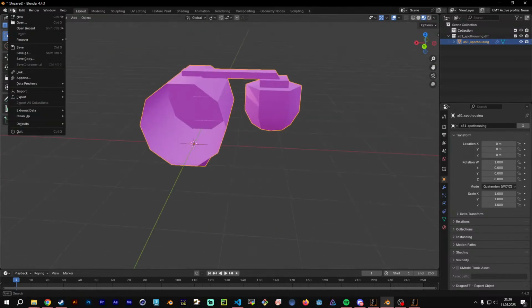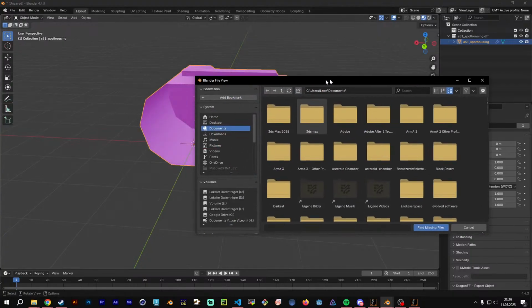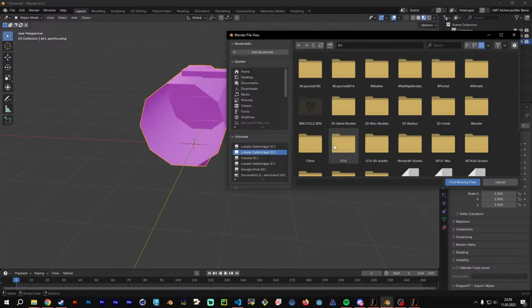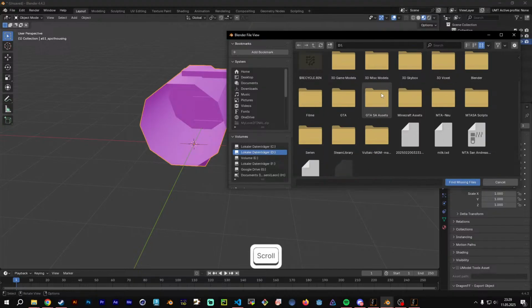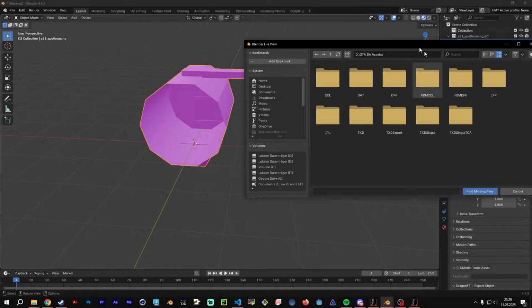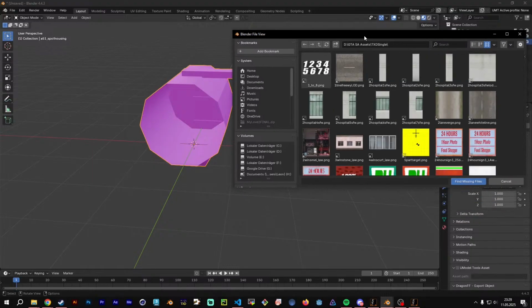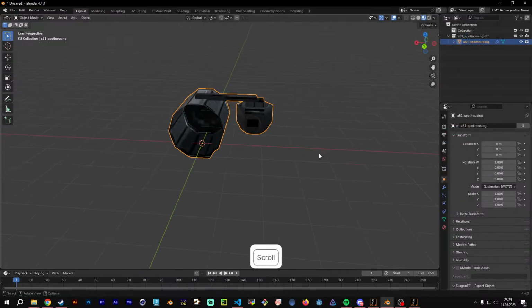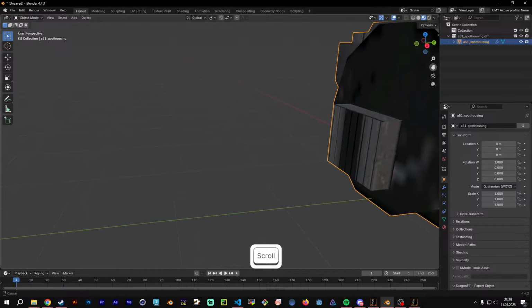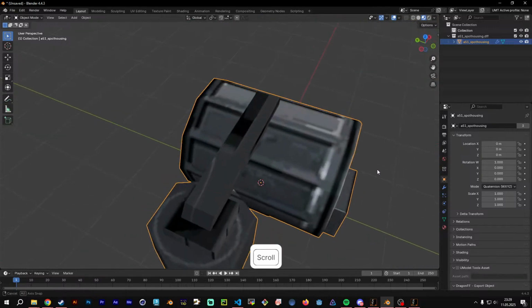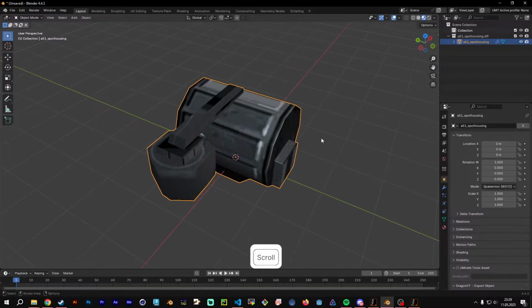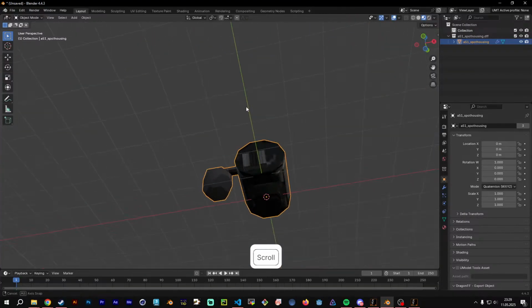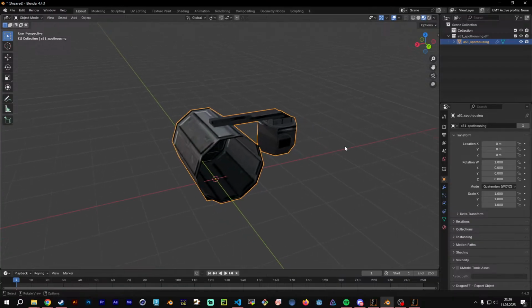In order to fix that, you can simply go to external data under file and then hit find missing files. Go into the folder you've just extracted all the texture files to. For me that would be the TXD single folder, and then hit find missing files, and it will automatically find the texture that is defined on the material. So yeah, that can be pretty helpful.